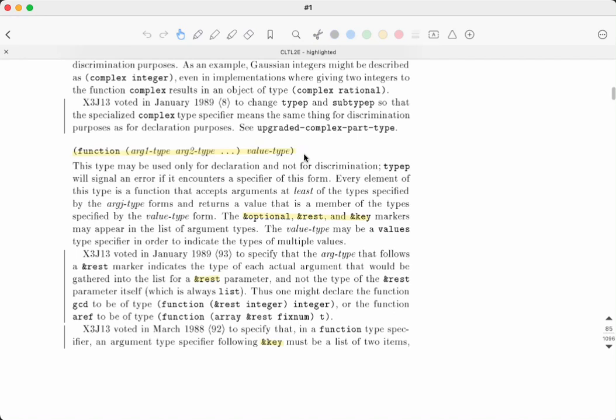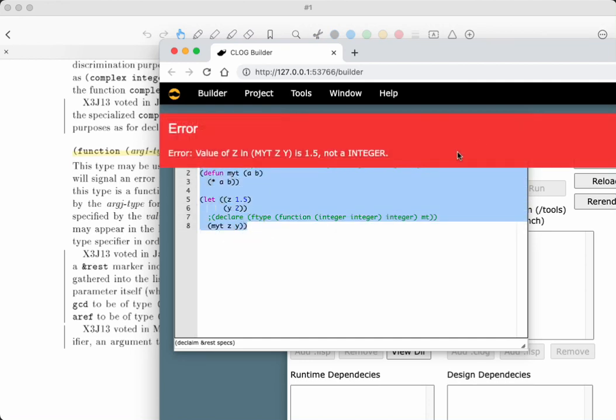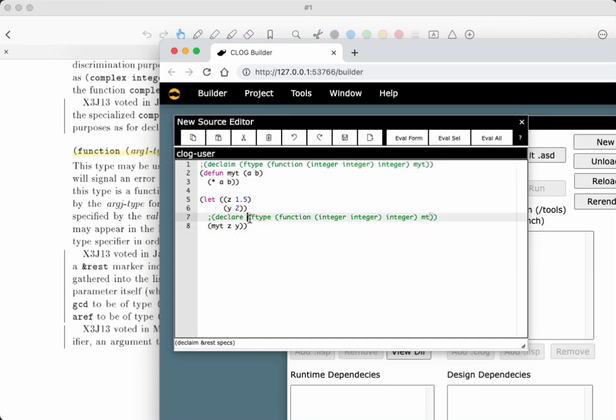So let's actually jump into a piece of code. Let's take a look at this. I have an interesting function, and here I go ahead and call that function. Now what happens is like this. I set the function up. This is actually completely valid. A times B, that's what gets returned from here. Let's go ahead and run this. So I go ahead and evaluate it all. Why is that the case? Oh, because I've already made the declaim before in this image. Very funny. Okay, well, let's go ahead and just do this for now then. Okay, fine. Evaluate it all.